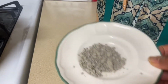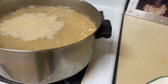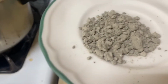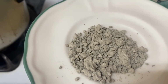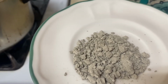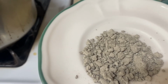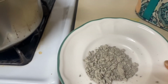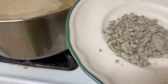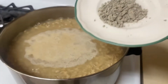If we don't add this potash to this okwa, guys, we cook this thing forever. It will not tenderize. This makes a huge difference. People say they cook it in a pressure cooker. That's fine if it tenderizes it for you, but it doesn't taste the same. I know back home we use palm leaves, the potash from there, the ash, and we got the same effect. So I'm gonna add this quantity to this okwa. Let me not preach. I'm not a medical expert to say that, but hey, they think it's safe when you add it in a little quantity. So we're gonna add this quantity to the okwa.